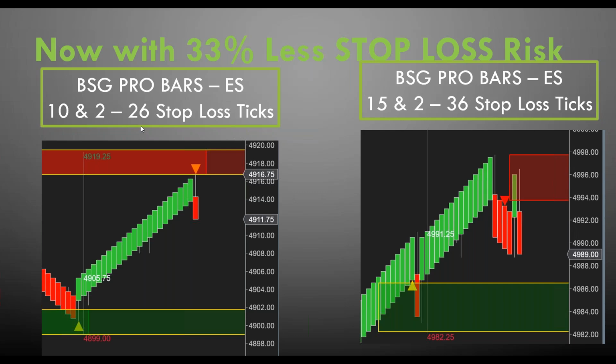All right, so the biggest update here is two algorithms, our new strategies you can enter. And the most important part is that every trade you're going to have almost 33% less stop loss risk. That means on average 24 to 28 ticks you're going to take. The target, if the market is moving, you can run with any kind of target. Our system does not provide a target because it is designed to provide you the entry and the stop loss. Most importantly, the stop loss.